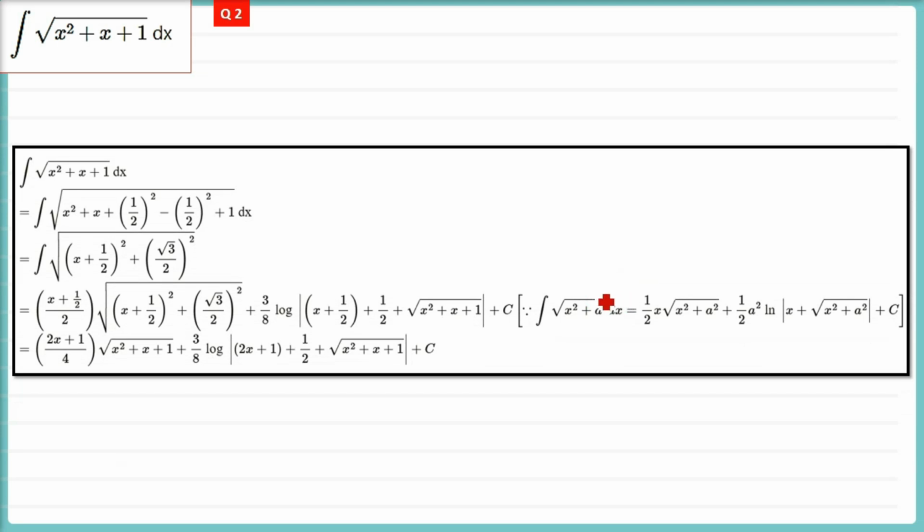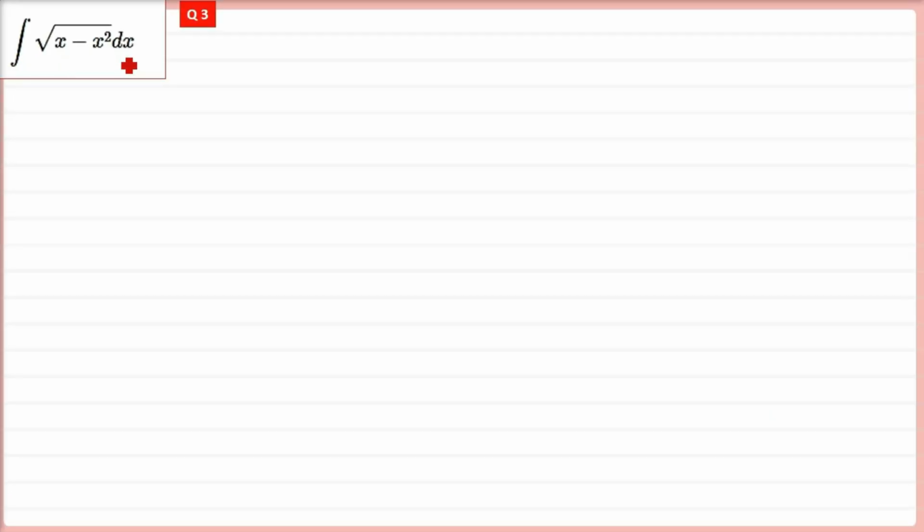Now this is how you are going to perform or write whenever you are writing, and do keep in mind all the other things which I told you. Under root x minus x square dx. Now the previous two questions have laid down the foundation of this question only. How? Because you already know you have to make it a perfect square. Then you have to apply a certain formula.